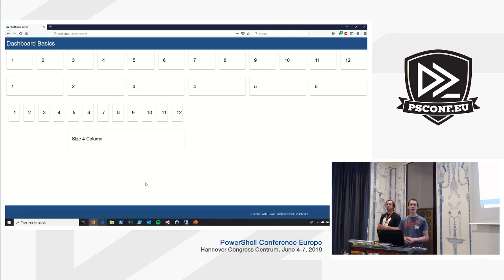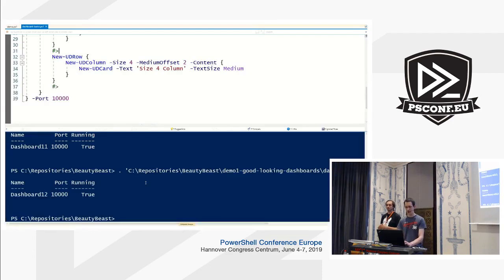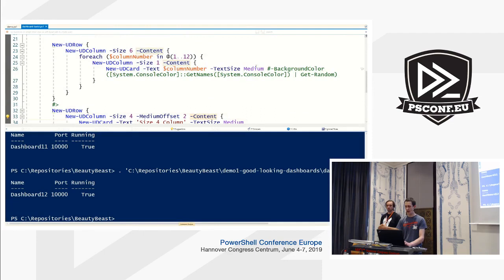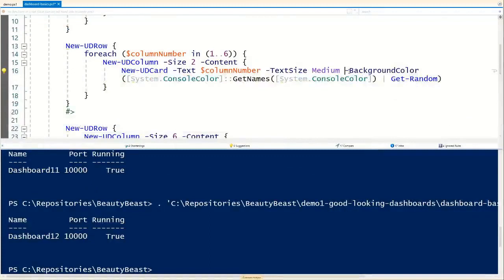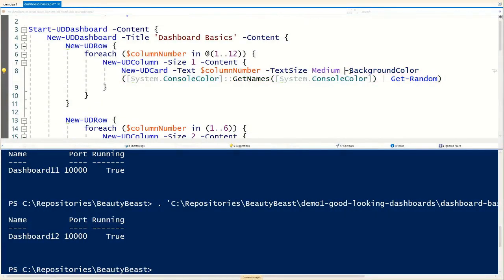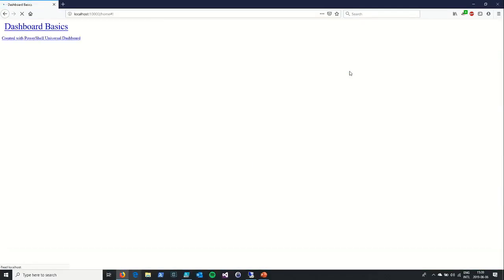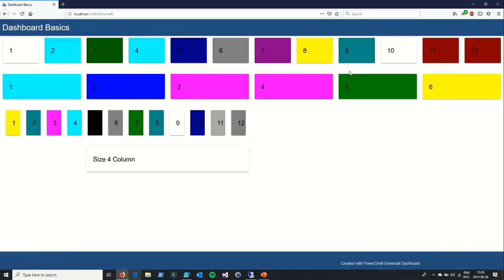Another thing I would like to show you is the difference between content and endpoints. So in the code, you saw me using this content here constantly. So if I now start giving all the boxes a random color, let's do that, and refresh the page. So now they should all get a random color. And when I refresh the page, all the colors stay the same. And that's because this content is loaded when the web page is actually loaded.